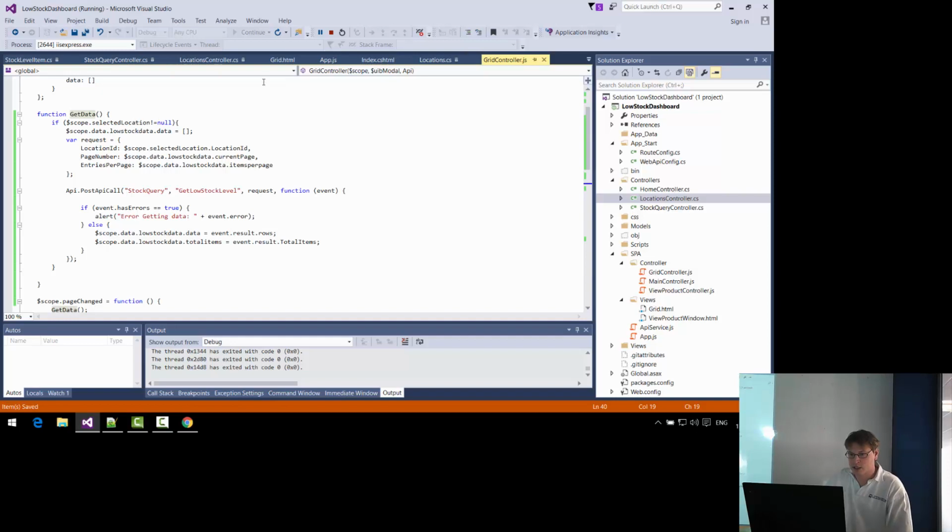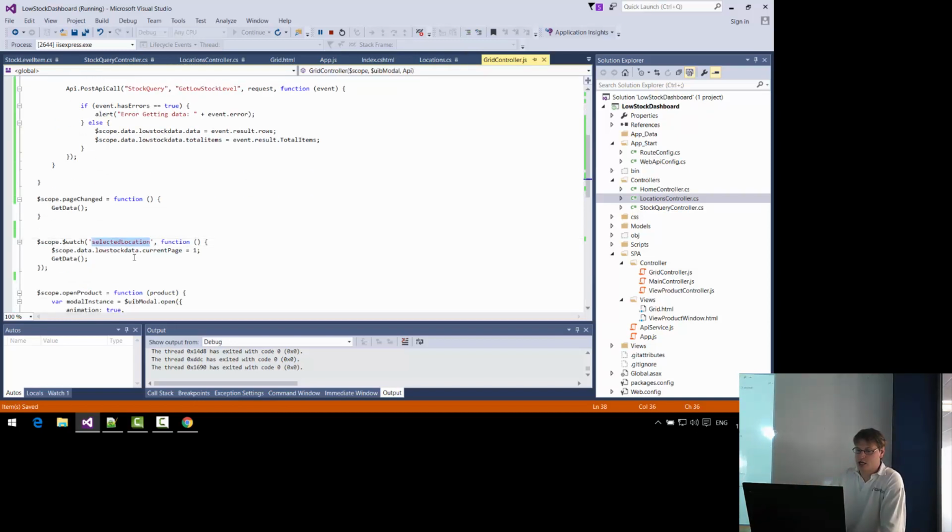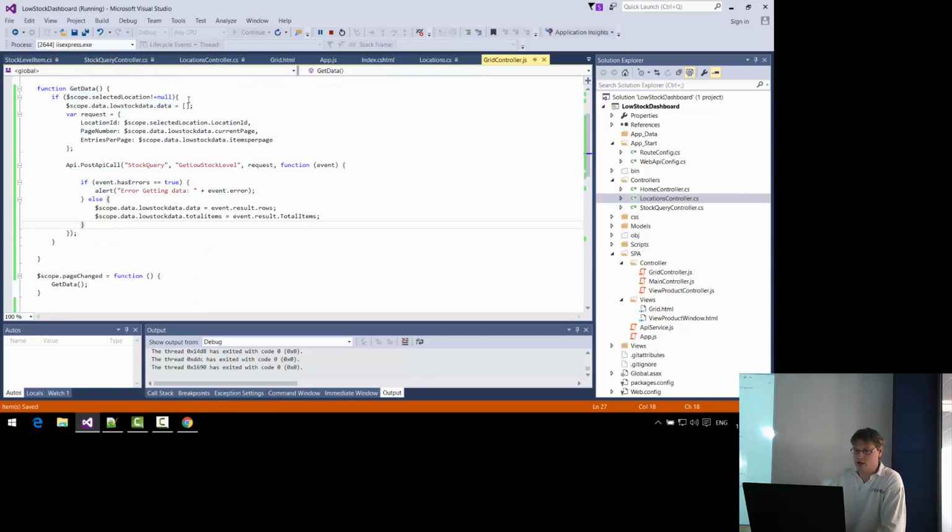So now, basically, our main controller will send a request to the web API to get a list of locations. The grid controller will do nothing. They're just going to load up. Then, whenever we've got a response back, we're going to select a location. We're going to set the selected location in the scope. AngularJS will detect that it's changed, and we'll call this function automatically. And just for the sake of it, we also put a little check there, just in case somebody else goes, oh, don't get any data, so we'll go and get the data, or a client or a user did some action and it did fire that method. We also put this check in place, the fact that we definitely know that there is a selected location.